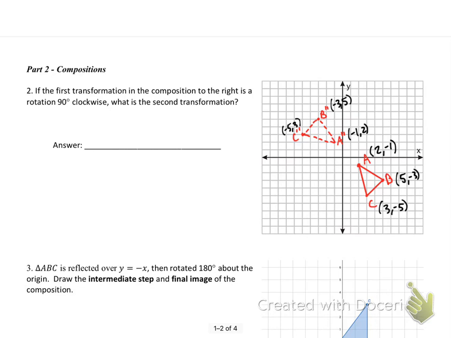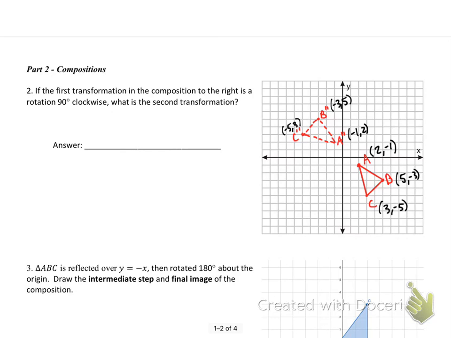You need to have this on your page. So when you look at these triangles, what you're seeing is where you started, triangle ABC, and then after 2 transformations, where you end up, which is triangle A double prime, B double prime, C double prime. Notice that it's double prime. That means there was another transformation that's not being shown.